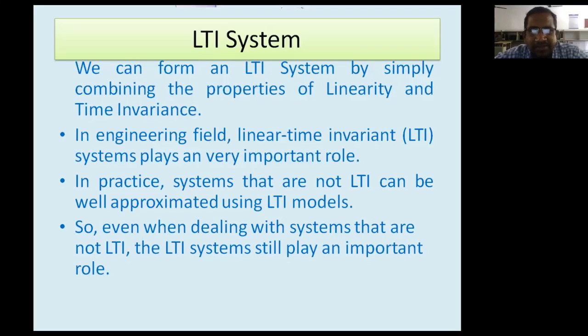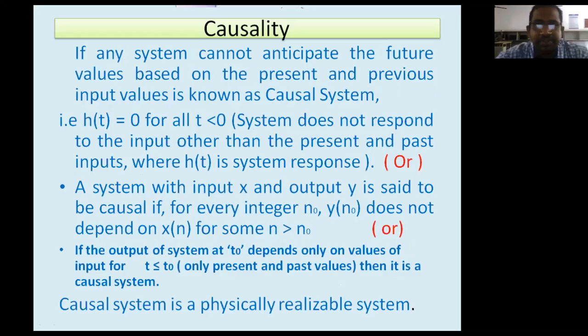So in practice, systems are not going to be LTI systems, but still we normally approximate that system with LTI models to know about the perfection of the real-time systems in practice. So even when dealing with systems that are not LTI, we still use LTI systems because they play an important role in analyzing the system properties.